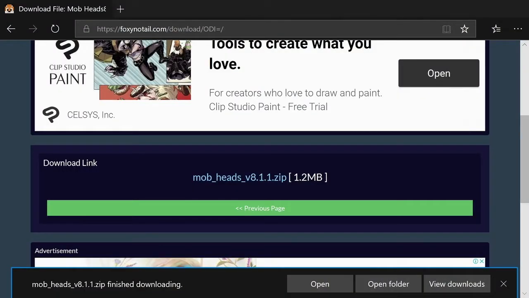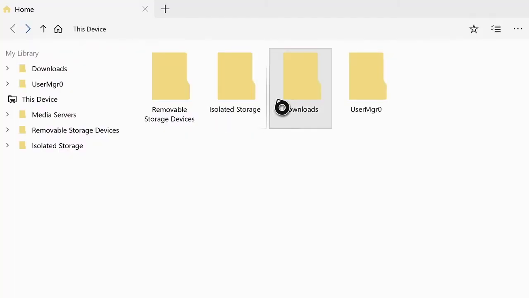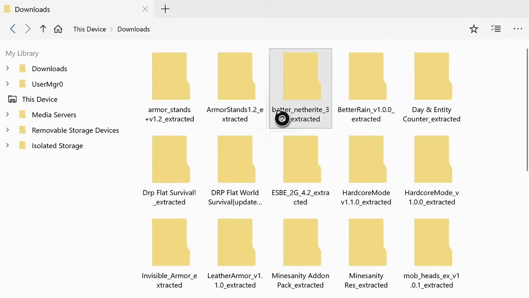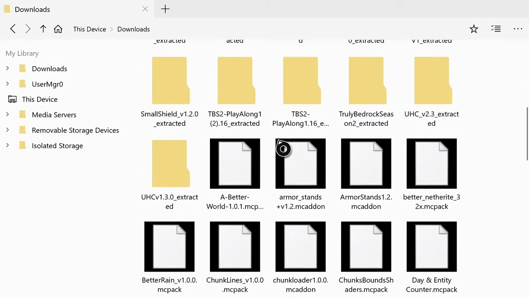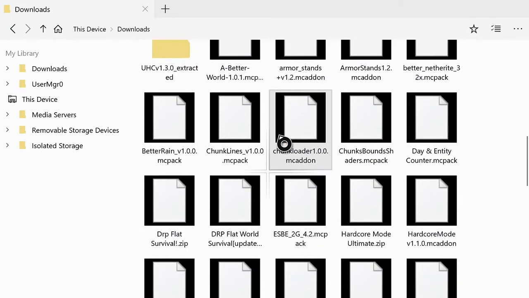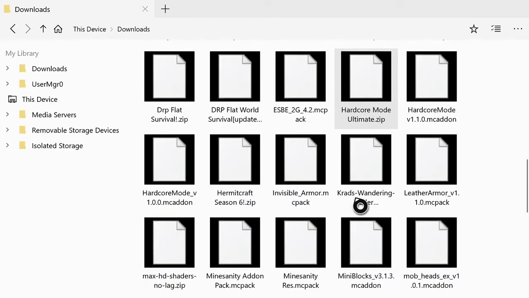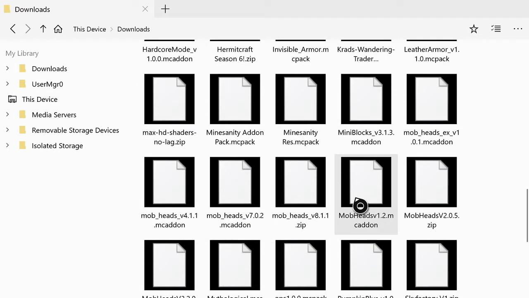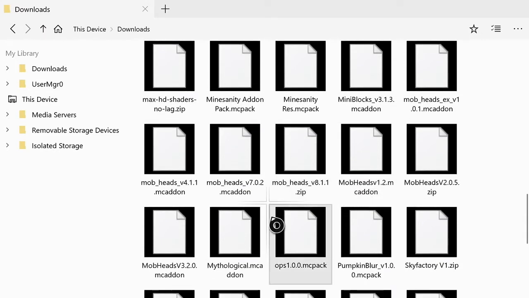Reopen up the app. Nope, wrong one. Mess ups on live camera. Alright, here we go. Click on our downloads, and now we come all the way down and we find which one of these black folders, sort of lined ones because they're zipped, is located. So we go down, it's going to be the Mob Heads version, which is the last one.